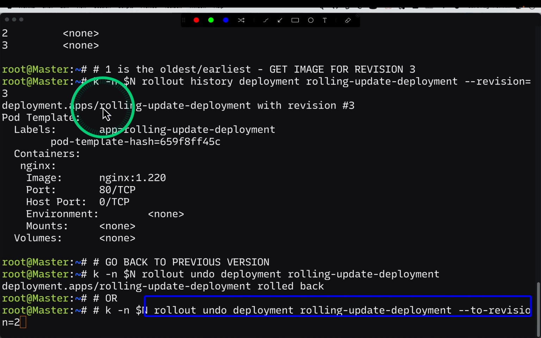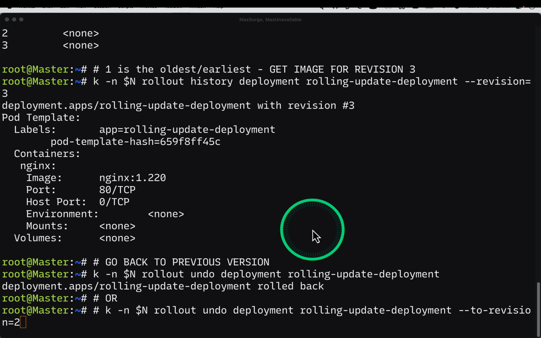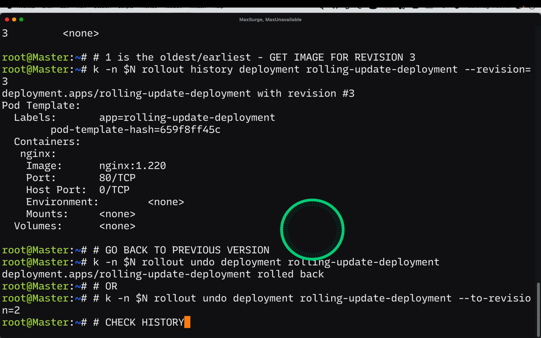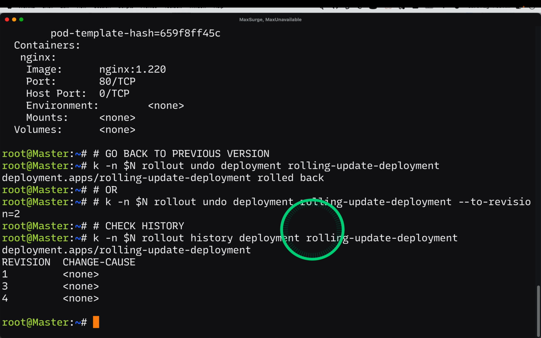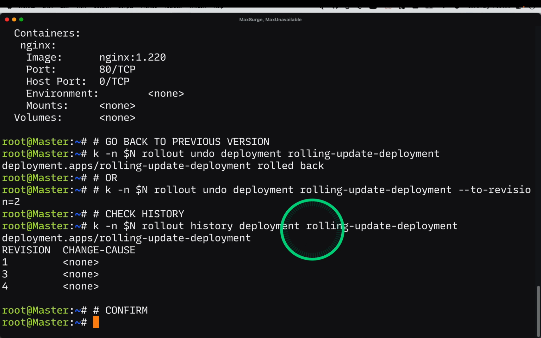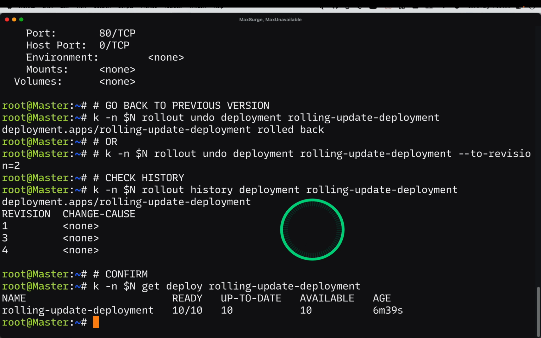Once you check how many revisions there are, you can take the version number you want to go back to. Now you can check the history. You will see 2 has gone, so it's now 1, 3, 4, and you can confirm. Now everything is back to normal.